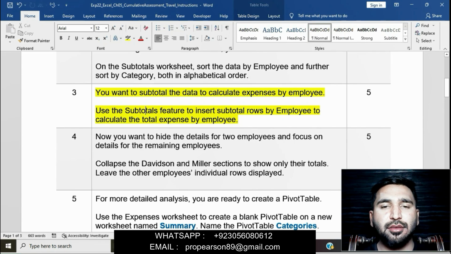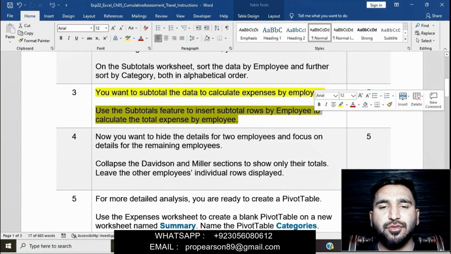We will use the subtotal feature to insert the subtotal rows.